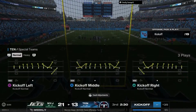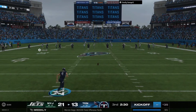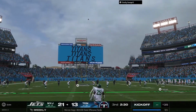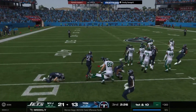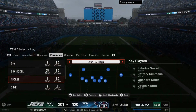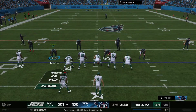So the response to that touchdown on the other side to begin the 3rd quarter. Look, just 3 points, but still a response nonetheless. You're exactly right about that, because I think you needed to answer back with something, even though it's not 6. Just enough to send the message that says, hey, we're not going away. And a nice return sets him up pretty good here right at the 30-yard line.